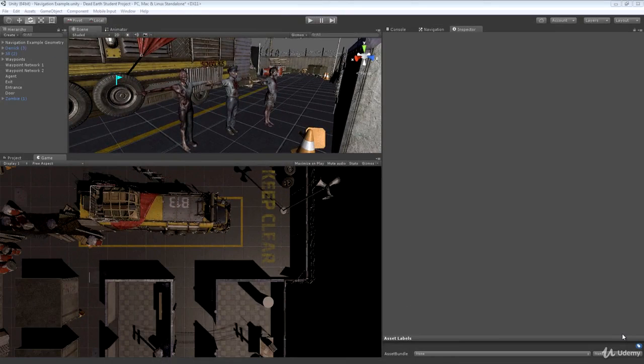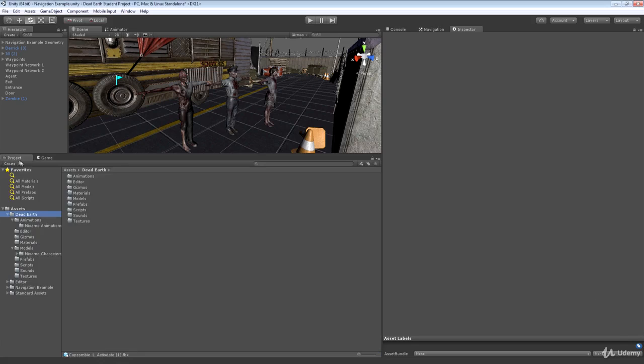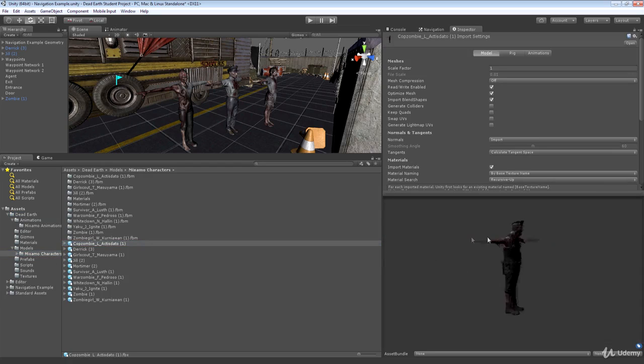So armed with this new knowledge, we're now ready to revisit our character files and our animation files and configure their import settings so that any of our animations will play on any of our humanoid characters. That's going to involve revisiting each of these files individually and configuring their import settings so that Unity knows that they are humanoid skeletons and can create humanoid avatars for them. It's a pretty quick process though, or at least it normally is, so it's not so much of a big deal. So I think I'm going to start by configuring the character models first, and I'm going to start just at the very top with our UK dressed police zombie.